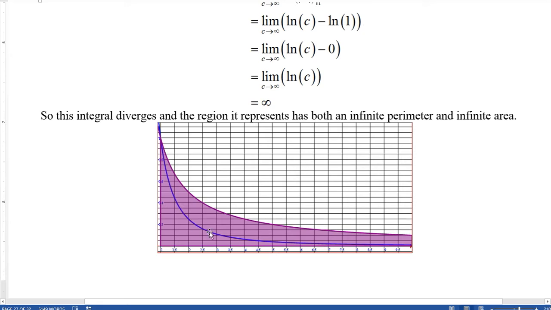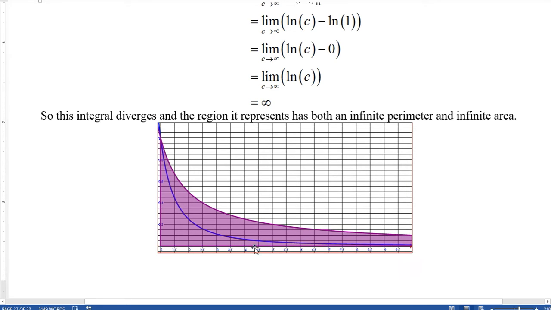Now this blue curve is 1 over x squared that we just looked at earlier, but the purple curve now is 1 over x. Certainly you see that's a larger area right here, but of course this far out they're both finite. If we go on to infinity, the purple area would be infinite, and the area under the blue curve is finite. It's only 1. So it doesn't look like there'd be that big a difference, but it does turn out to be a big difference in certain cases. That's an interesting result.